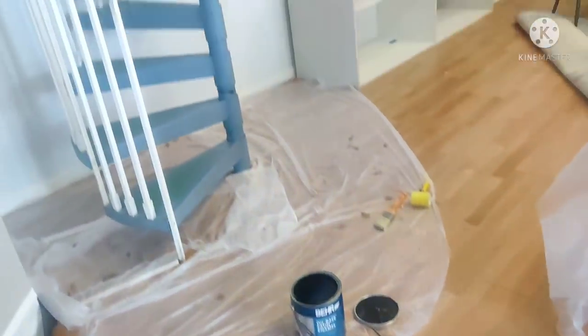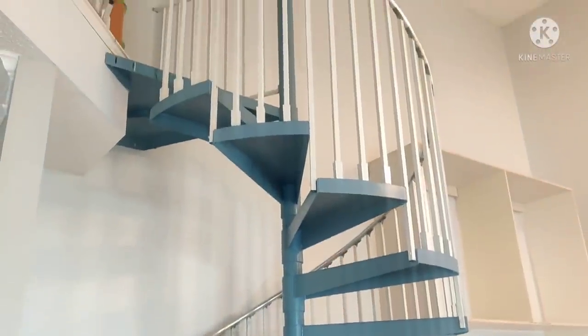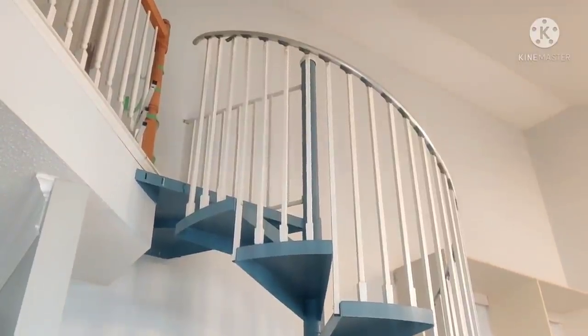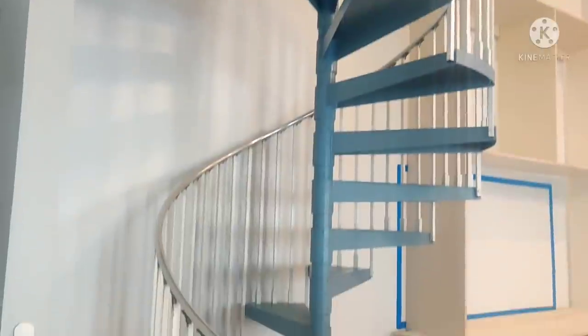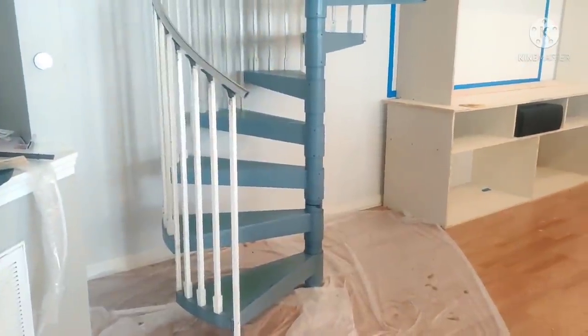Oh my goodness. So let me take a coffee break and I'm gonna come back and do this tedious work, starting from the top and working my way all the way back and down here. And let's see how it turned out.